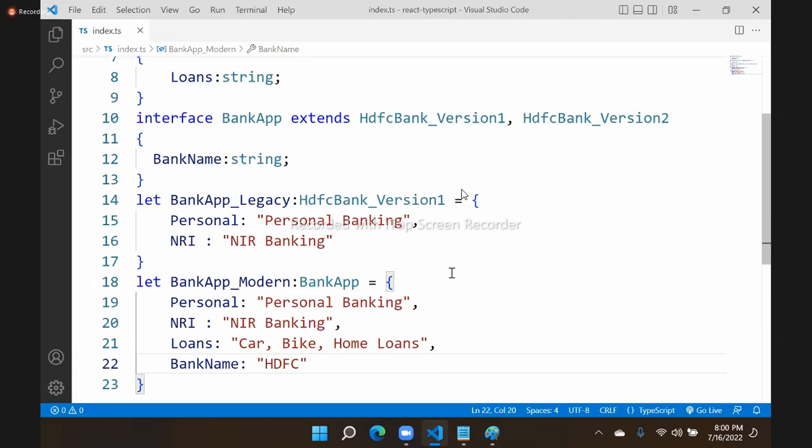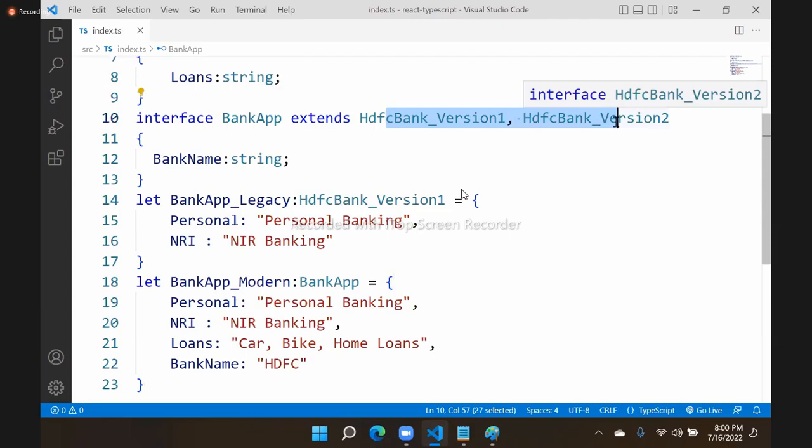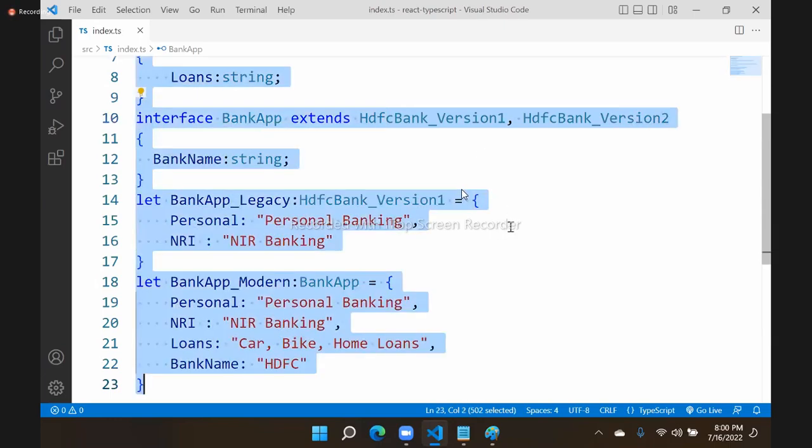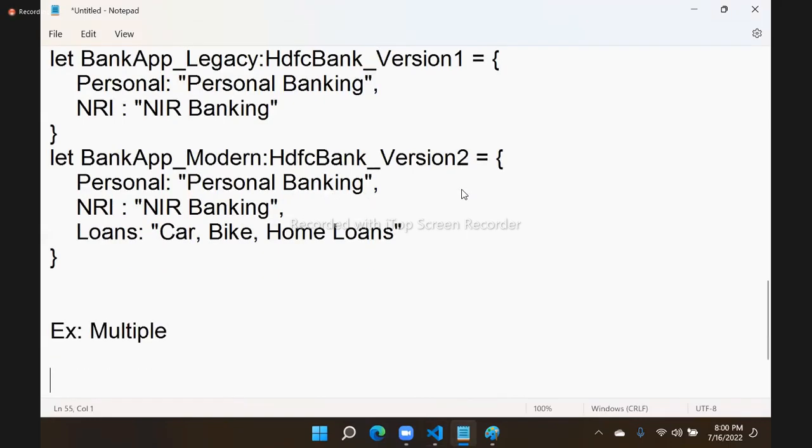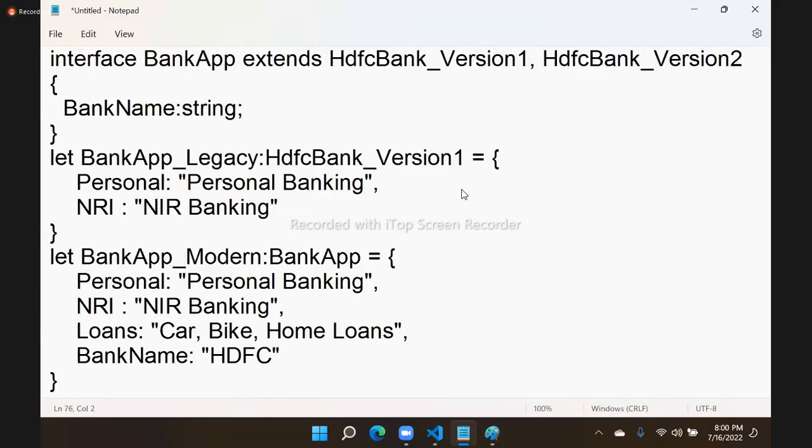Multiple means a single contract can extend multiple contracts, and then it will use all the features of those. Contracts support a hierarchy and multiple. This is just a syntax example.